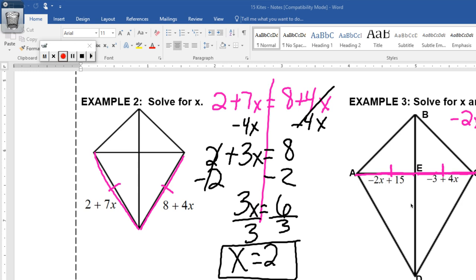And we're going to solve for x. We're going to move the negative 2x, so I'm going to do plus 2x. Whatever I do to one side, I do to the other. So plus 2x, cancel that out. We're left with 15 equals negative 3 plus 6x. Now we need to get rid of the 3, so we do plus 3 on both sides. So we have 18 equals 6x. Last thing we do is divide by 6. So x equals 3.